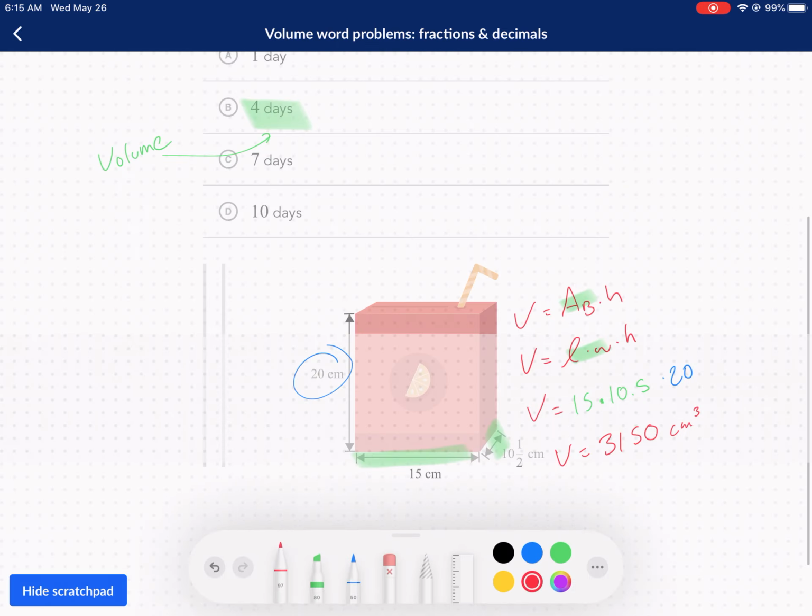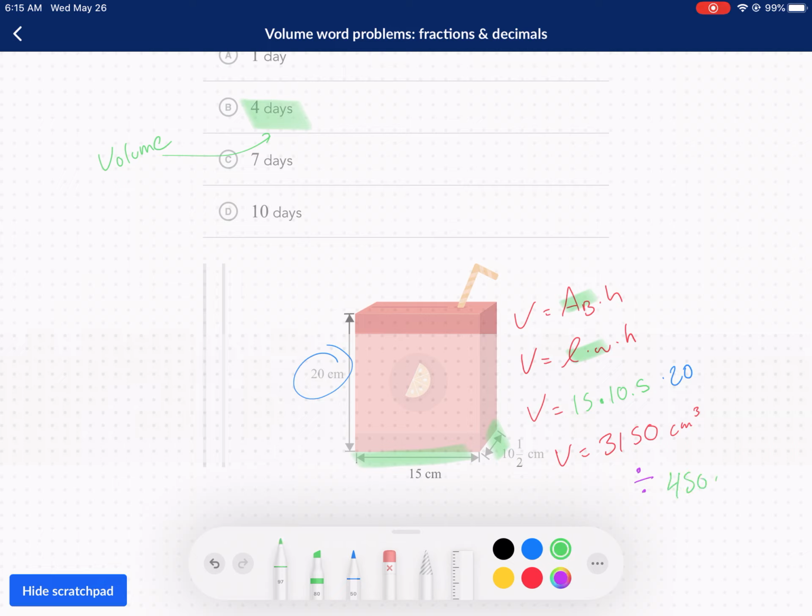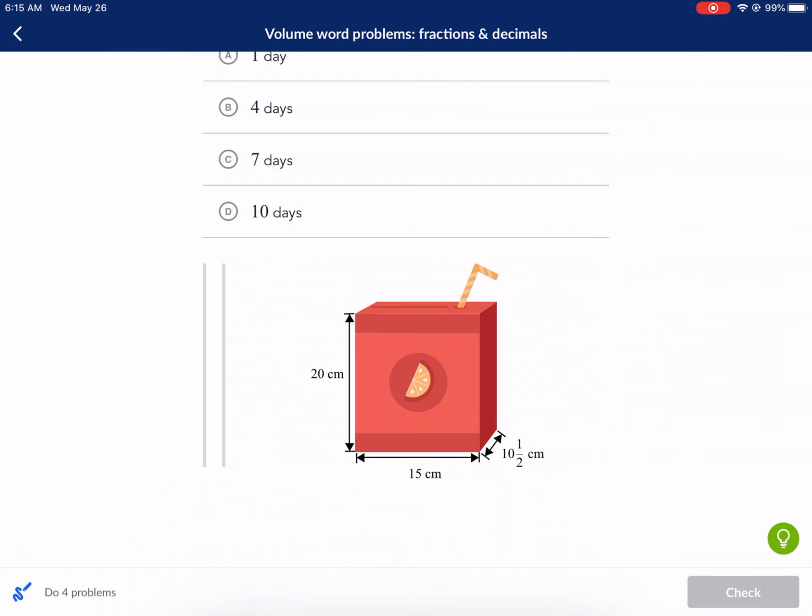day? So what we're going to do is divide by the volume of what he's capable of drinking per day, and this will tell us how many days equals question mark days. Once we do this, we're going to find out exactly how many days it's going to take him. And once we do this, we get 7 days. So it takes him 7 days when we divide 3150 by 450. That's what he can do in a day. So it's going to take him a week to drink this juice box, and I hope he keeps it refrigerated.